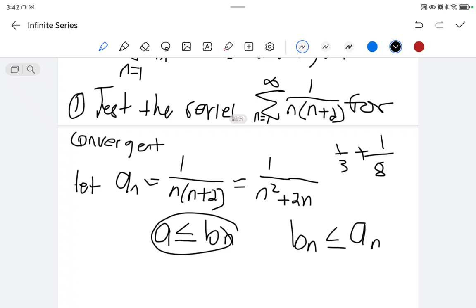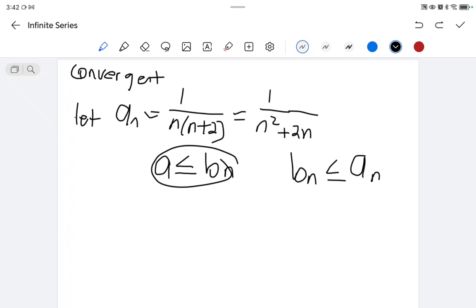Or let me do this first. No, that's fine. If I check it like this, it's going to be a bit difficult for us to check. It's fine. We can opt for the second option. I think we can say this, right? Since we have A of n, we can check it like this. We can say our A of n is 1 over this.